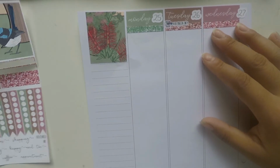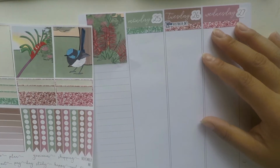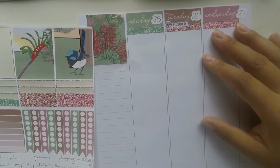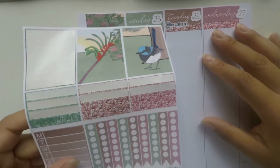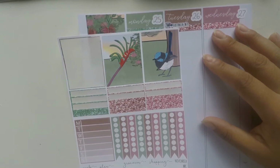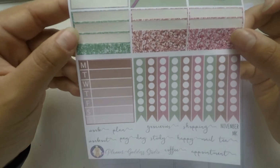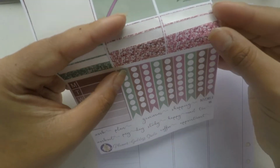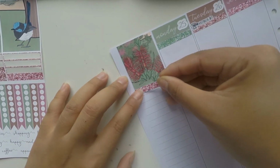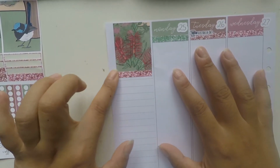Then I'm going to put a glitter header. Yeah, I'll do a glitter header. And then I'll put my... I just need to check. I like to put my work in, but I don't work every day. I only work Monday through to Friday. So I might just cut off this box. And so have that. So that's a brown. So maybe I'll put in a pink glitter header. And I'm going to cover up a bit of this just to make it a little bit more straight.